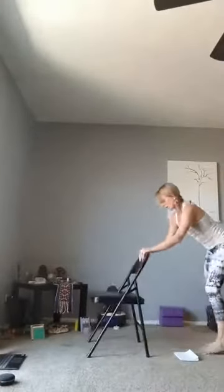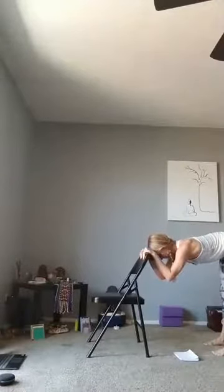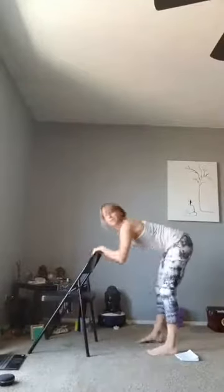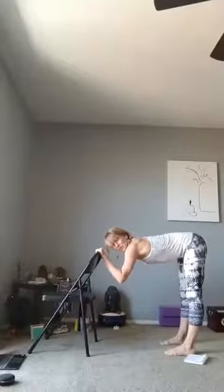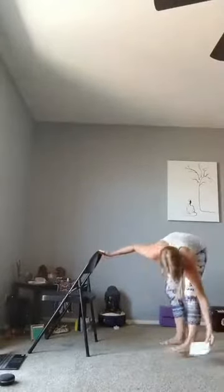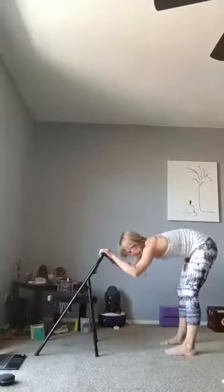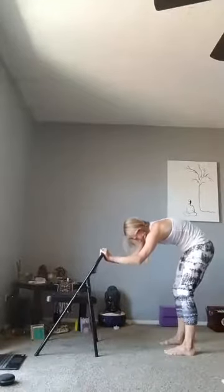If it bothers you to bend forward, having the head below the heart, you can hold on to the back of the chair and just go as low as your body allows and try to straighten out the backs of the legs. Oops, I'm kind of out of range. Take a couple more breaths here. Try to open up the legs here and feel the release of the spine. And then slowly lift your body up.